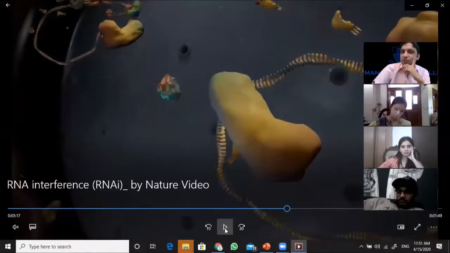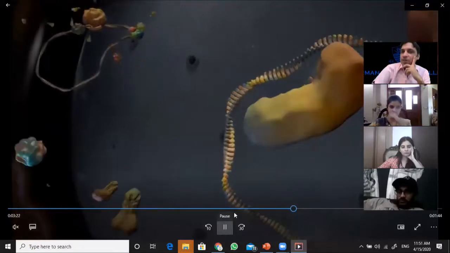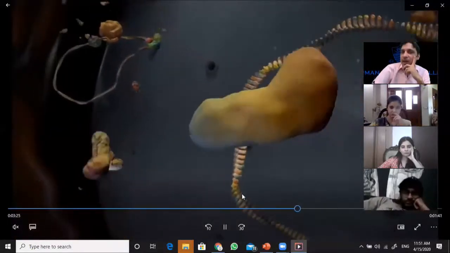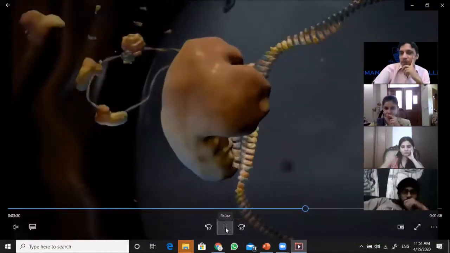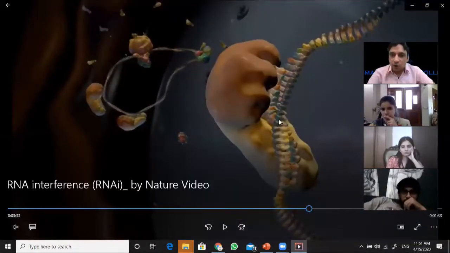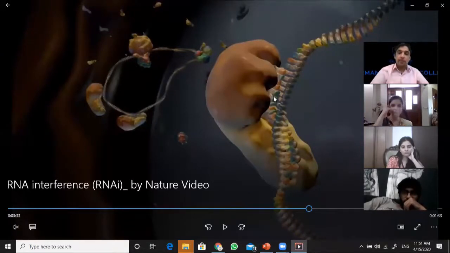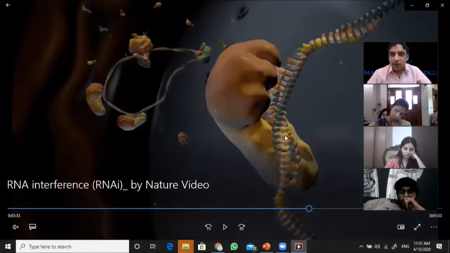Now the Argonaute protein is left with just one strand, and that one strand is complementary to one of the target messenger RNAs. This is the messenger RNA, and the Argonaute protein with that one single strand left will be able to bind with the target messenger RNA. This one strand of the small interfering RNA present in the Argonaute protein is called the guide RNA. This is very critical information for a new technology which develops after that. This one RNA strand is called the guide RNA.